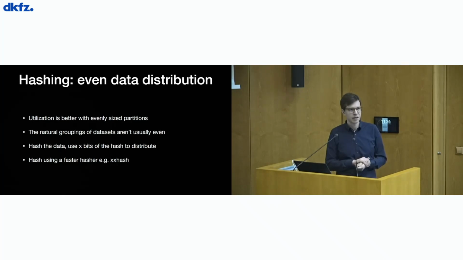You can use something like cryptographic hash functions, because if you search for a hash function, you would typically find things that are used to really verify that contents have not changed. These are slow. If you are only concerned about the aspect of even data distribution, things like XX hash are the ones you can use because they can work on really large amounts of data and really fast. That's typically in this use case the much better version. Not so easily supported in databases, but if you're working outside of the database, typically you will find XX hash being available there.